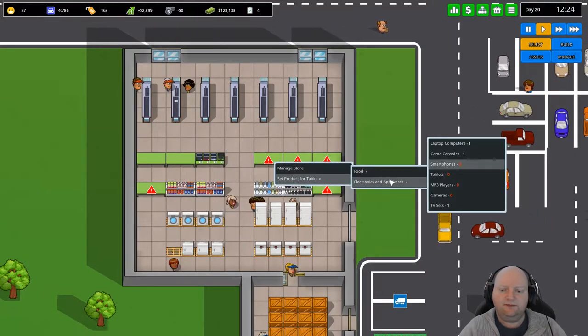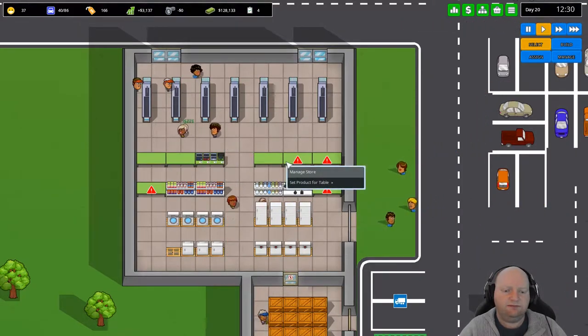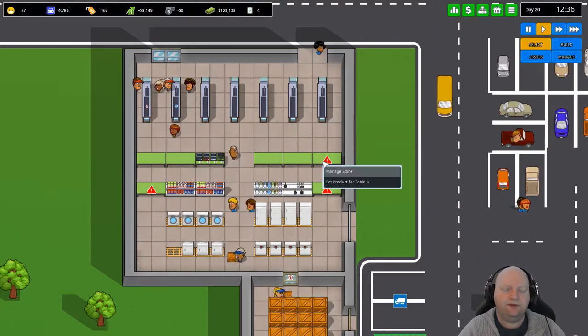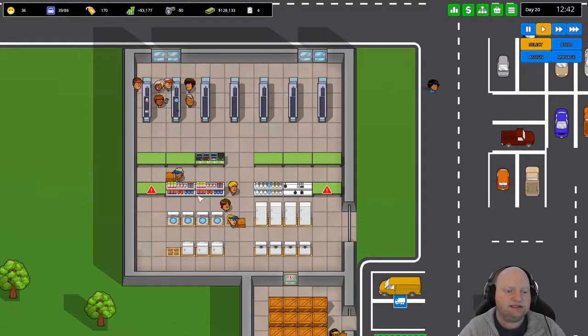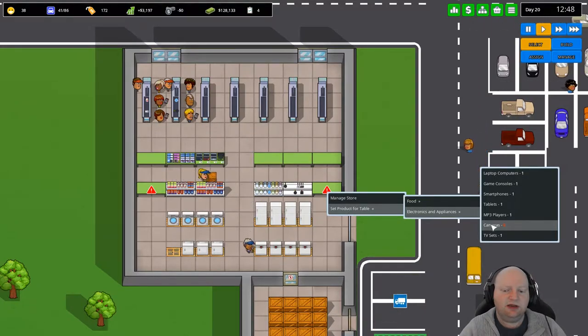And over here, you have your tablets, and your mouse, wake up. And your smartphones are right next to the tablets. So they're sort of the portable devices. And then over here, you have your MP3 player. So all your portable devices on this side, all your non-portable devices on that side. Over there, here, we have cameras. Yeah, they're in the portable area.